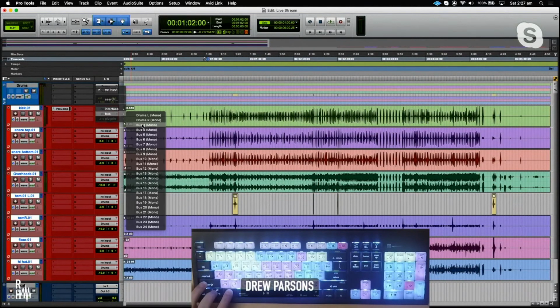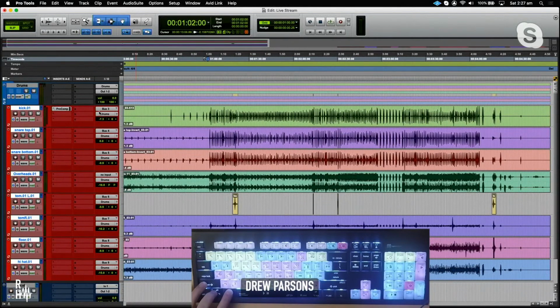Now you can see the kick is 3, then 4, 5, 6, 7. How fast was that? That is such a time saver. I've stumbled on that before, and I've never been able to recreate it. As I said, I'll take a stab in the dark sometimes, but in the heat of the moment, in a session when I don't want to mess things up, I'm not game to actually try it.